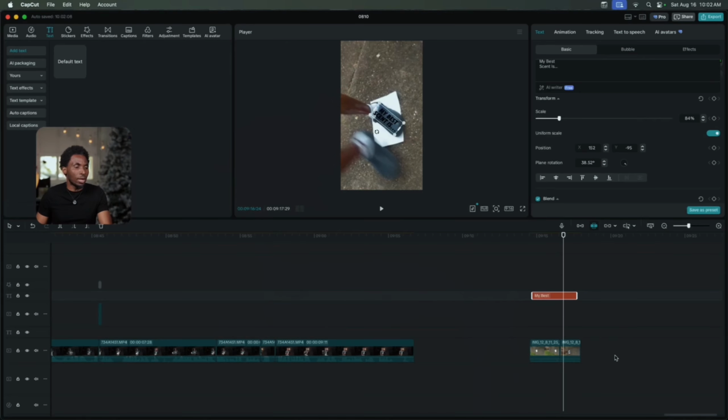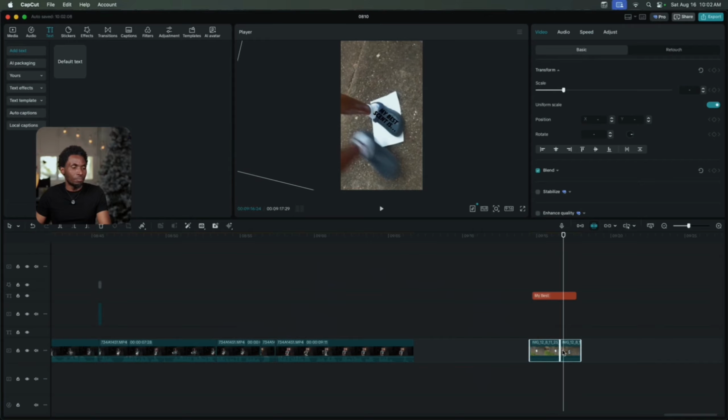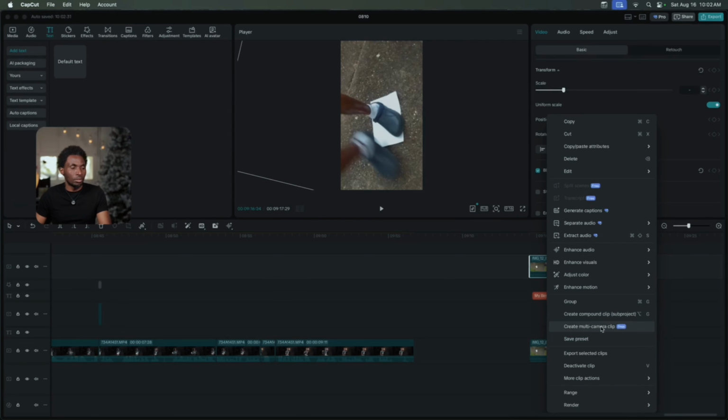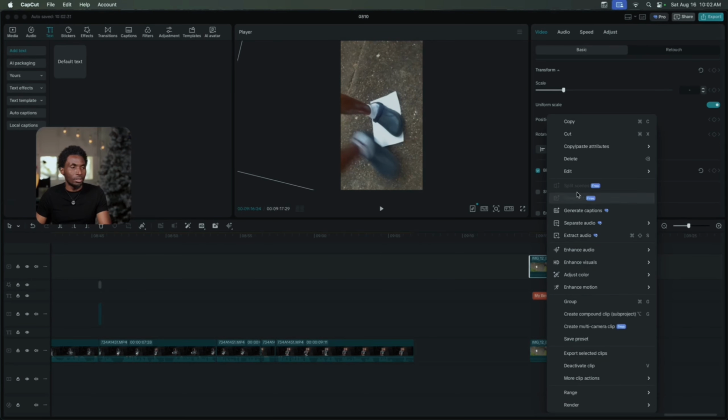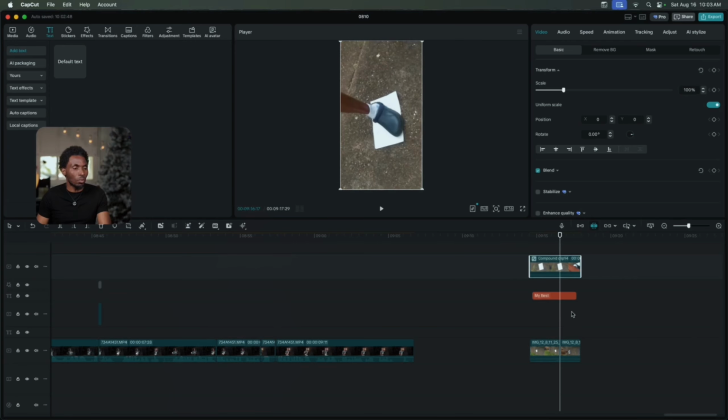The way we do that is to copy these particular clips again and take it up above our text. And then the next thing I do is create a compound clip by right-clicking on that clip, and then this whole thing will open, and then I'll go for create compound clip. All right. What compound clip does simply is put more than one clip together. It could be text, it could be photo, it could be video. You can easily put everything together to make one clip. So that's what we're doing for that.